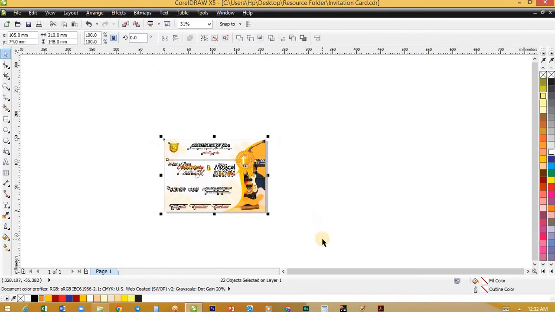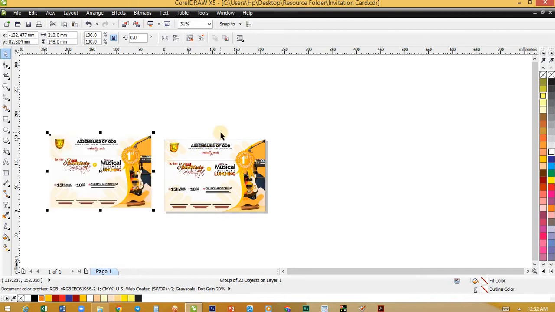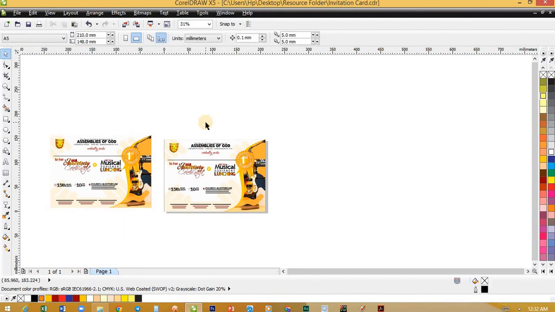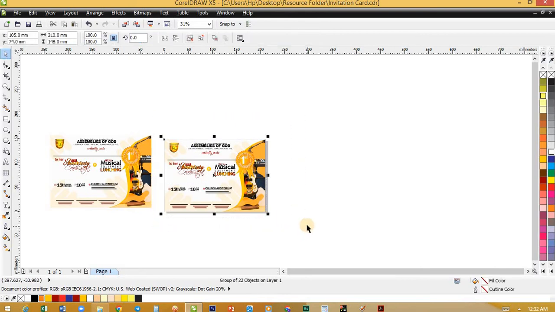So the card is done. I want to group the card and keep it there. Next thing I want to do is design an envelope. Maybe I want to go to page 2. Page 1 is on card, and I'm using multiple layout arrangements. I want to go to page 2 now. Okay, before that, let me export the card. Please, if you can do this thing, I would like it this way.